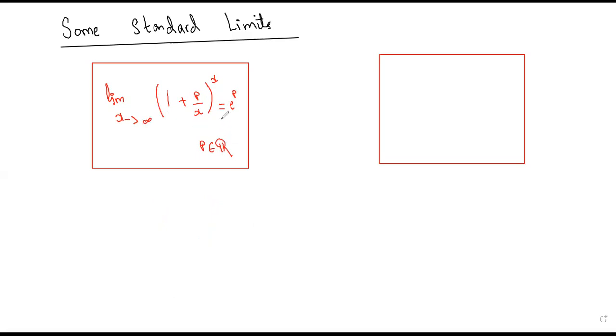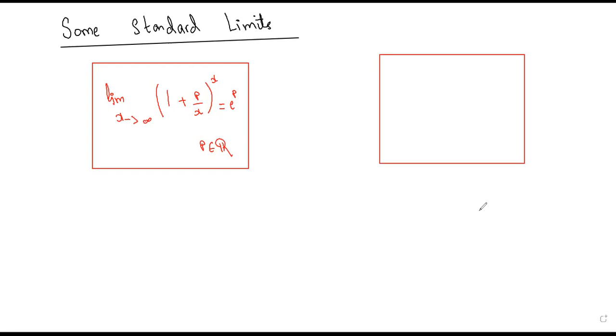So what exactly is it? If you have (1 plus p by x) to the power x, okay, p could be any number, the answer is going to be e to the power p. Now, why do we have these standard limits? Because yes, we can differentiate it through a very long method. We do not have that much time, so we would have some cases where we will be factorizing to modify the function, where we'll be using L'Hopital's rule, and it could be that we are not able to use L'Hopital's rule or factorize it. So for those cases, we will be using these theorems. All right, this was the first one.